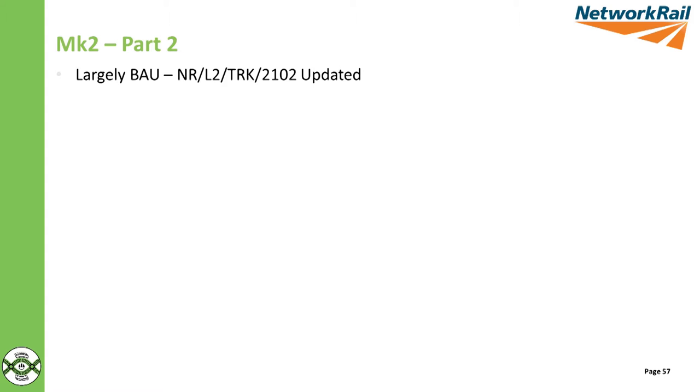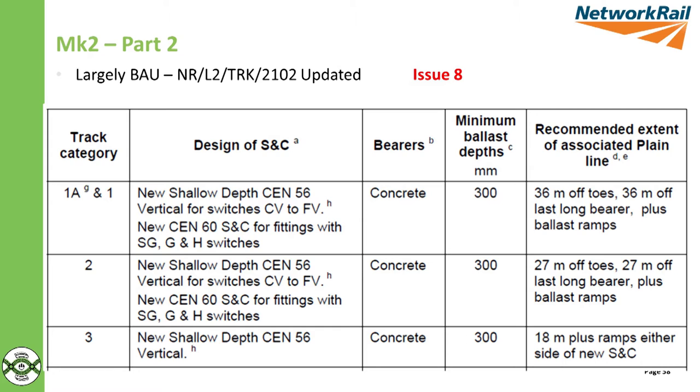So what do we do next? Obviously, we put Thirsk in back in 2017. We put our feet up for a bit, but then we realised we needed to get this to BAU status. So the good people at Track Capital Development funded the initial programme. They gave us £2 million to do the development of the turnouts and crossovers, two or three geometries per switch size. So quite a restricted catalogue of designs to go into the standard design catalogue.